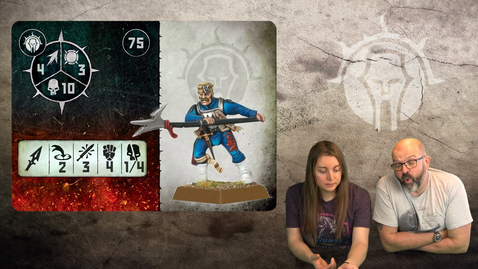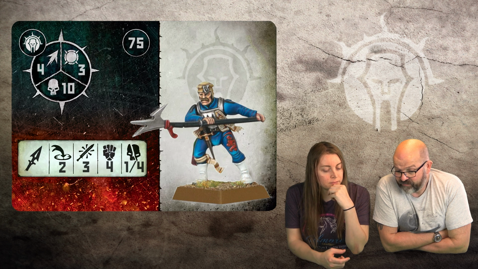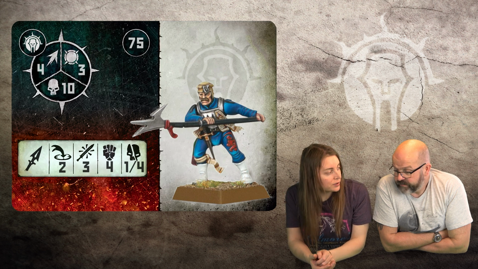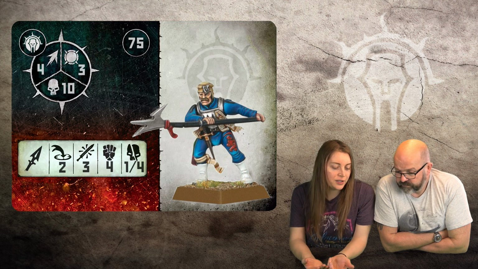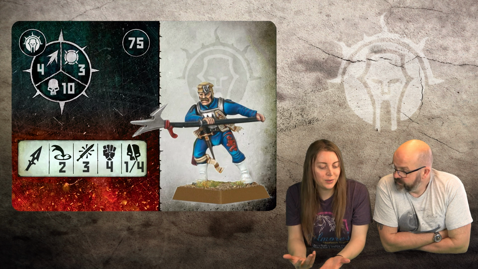He's got a move of 4, a toughness 3, 10 wounds, 75 points, and you're getting extra strength. Yeah, I think he's better. I think that extra strength, you're more likely to hit, aren't you? Of course you are. But then again, you are still fishing for crits, so even if you are likely to hit, you're still only doing 1 damage.